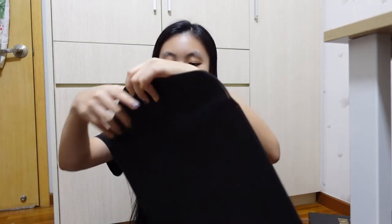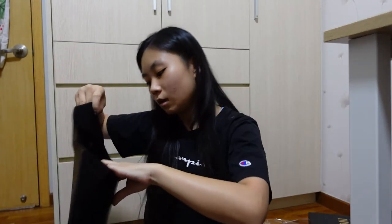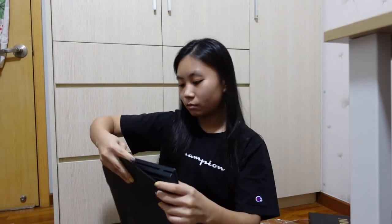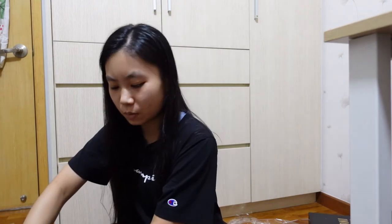Laptop sleeve — oh, it's magnetic! Cool! And then it has this part inside that lets you put the pen as well. And it fits inside. So I'll just slip it in. Is it supposed to fit? Oh, it's fitting. It's a little bit tight though. But it's meant for this model, right? Why is it so tight? At least for the laptop, okay, it fits very tightly. But if it fits, it fits.